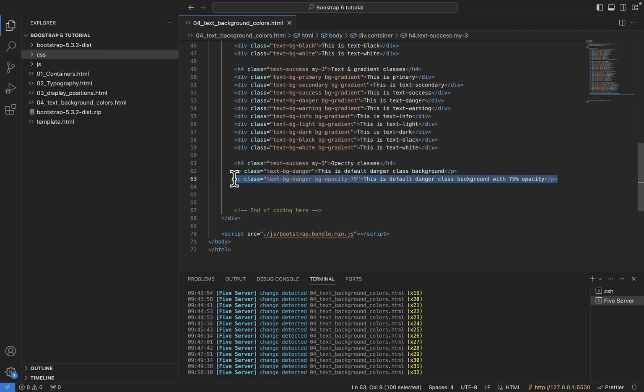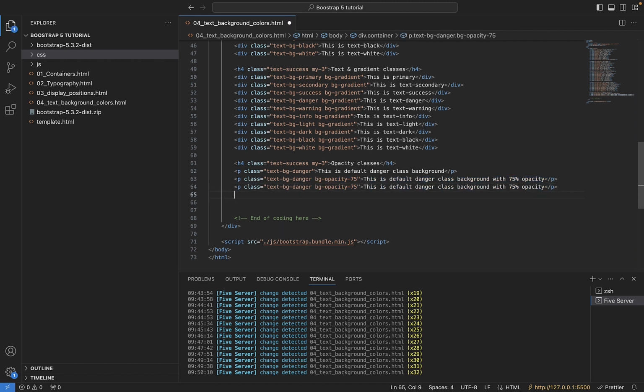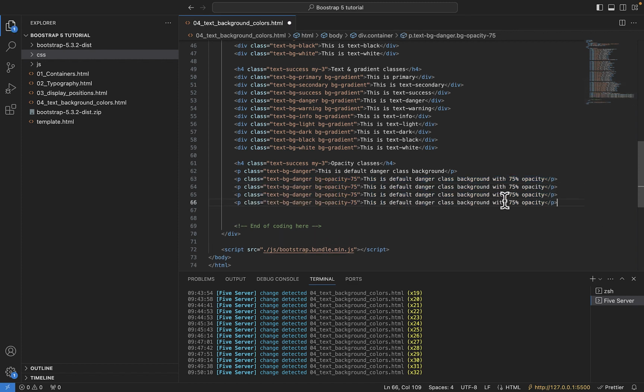So I'm going to copy this, paste it 3 times, and this one I'm going to say 50, this one is 25, and this one is 10. So opacity 50 here, this one is 25, and this one is 10.